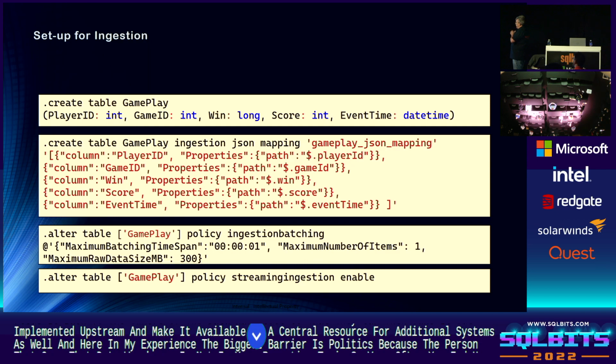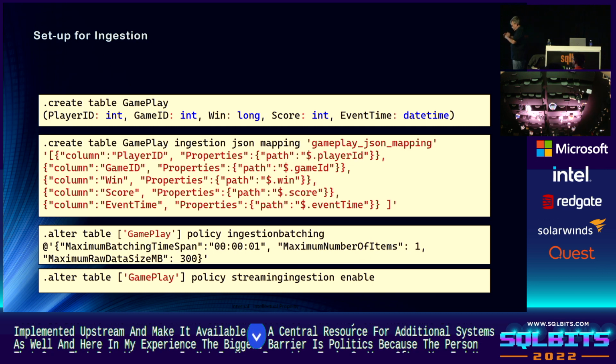We are setting up a JSON mapping because we will get JSON blobs. We're saying that we have a column in the table called player ID, and in the JSON blob we have a field called player ID, etc. And we're creating that, and life is good.